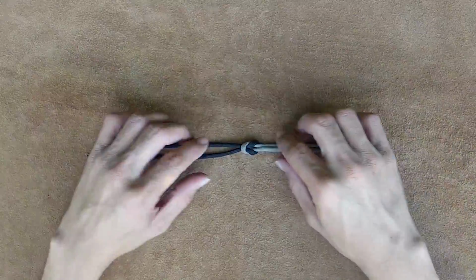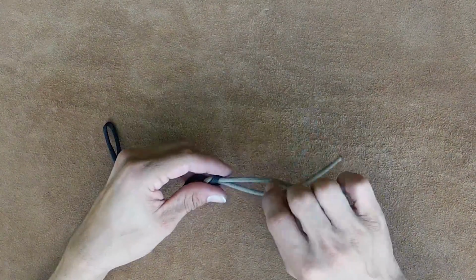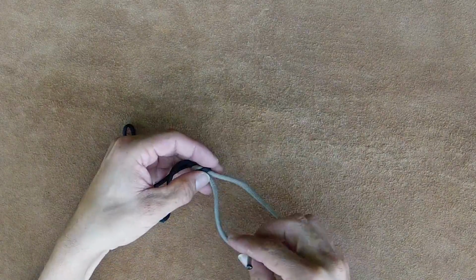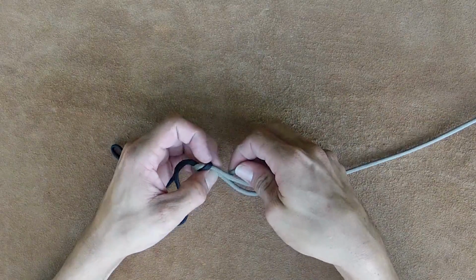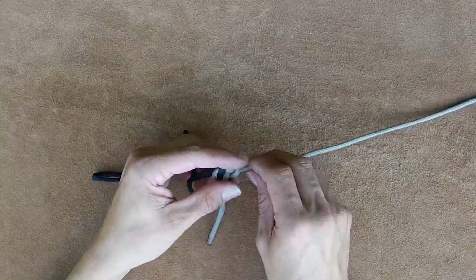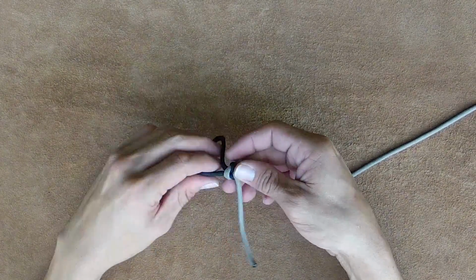One final way to help secure this from coming apart is to just do a half hitch with the rest of your tag end on each side. So it's just go around the top of the line and then come back under itself. And you can just do that on each side.